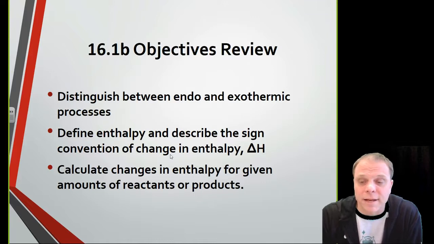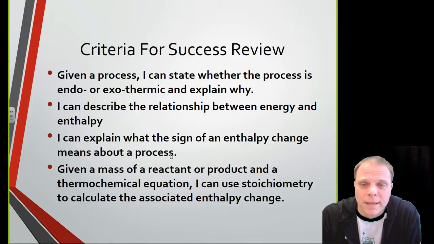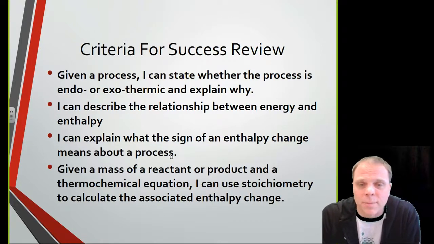We can calculate changes in enthalpy for given amounts of reactants and products. We just did that. We used stoichiometry to do that. So you are now successful because if I give you a process, you can state whether it's endothermic or exothermic, and you can explain why, talking about the energy changes, the bonds that are absorbing or giving off energy, potential and kinetic energy. You can describe the relationship between energy and enthalpy. Remember that energy is not the same as enthalpy, but enthalpy describes a change in the heat energy present in the system. You can explain the sign of enthalpy changes.